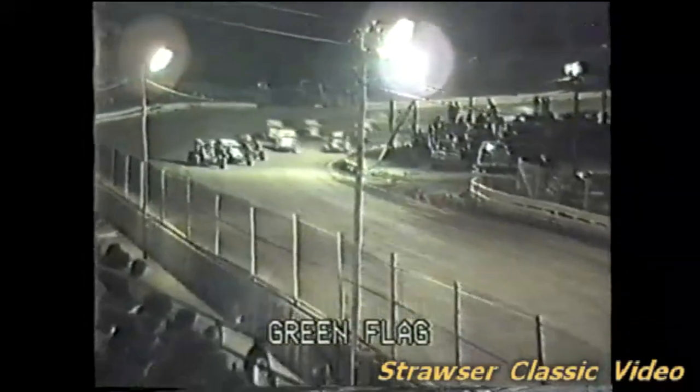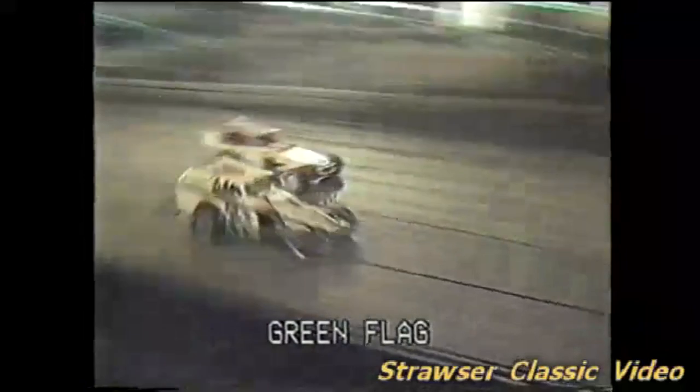Okay, we're back in here at the Port Royal Speedway for yet another restart. Terry Peters has somehow or other hung on to that second spot. He's got a lot of fast company up front with him. Here comes your leader, Tom Mayberry, off turn number 4. Mayberry will lead. Weaver runs second. Moving up quickly now is Elvin Farley and the number 5G of Dave Garrison. They run 4th and 5th on the speedway.